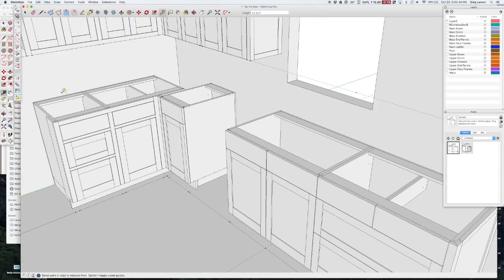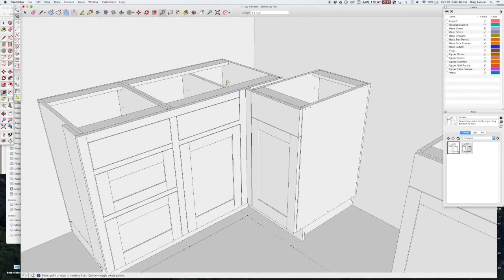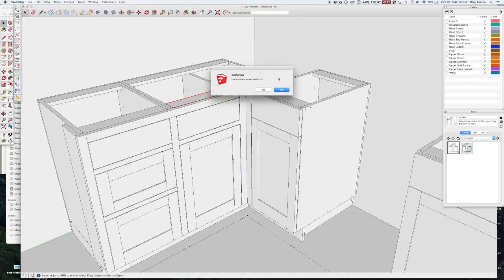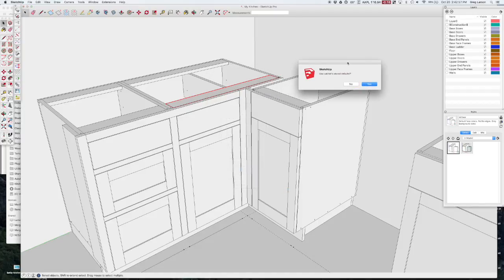And now we can redraw this cabinet. So we say redraw selected cabinet. And it's going to ask us, do you want to use the cabinet stored defaults? If you watch the new retrieve cabinet defaults video, you'll learn about how all the defaults are stored with the cabinet now. So if we redrew it with its stored defaults, it would still have 12¾ associated with the cabinet and would redraw it the same way it is now.